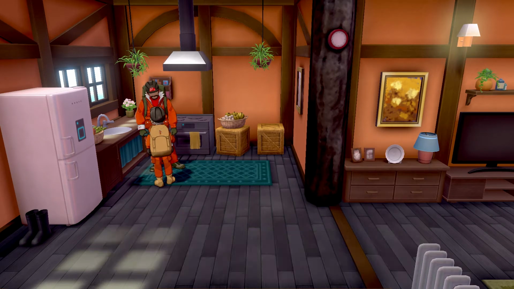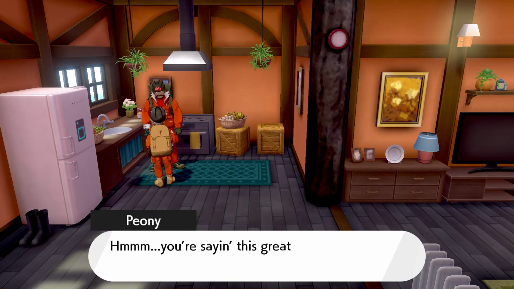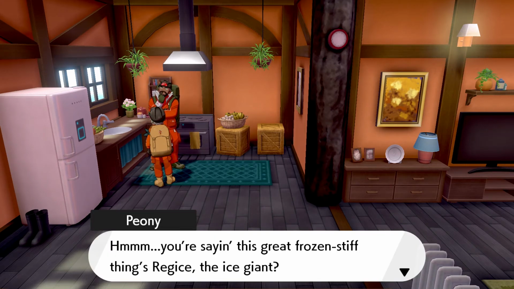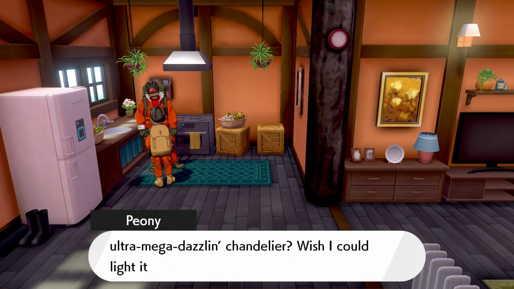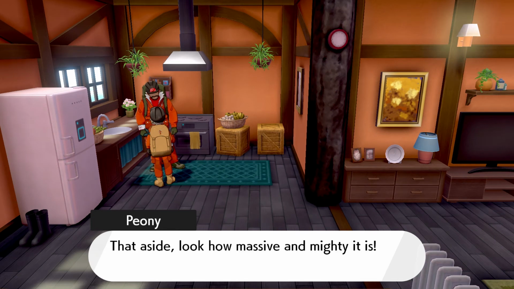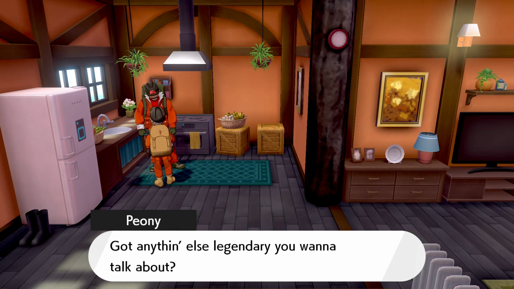So, talk about Regice. Wait, you caught Regice from the Legends. The Ultra Smashing Brilliant report away. You're saying this great frozen stiff thing is Regice, the Ice Giant. It does look like one mega dazzling chandelier, which I gotta light up and show to my darling Nia. Alright then. I said Giants done? Alright.